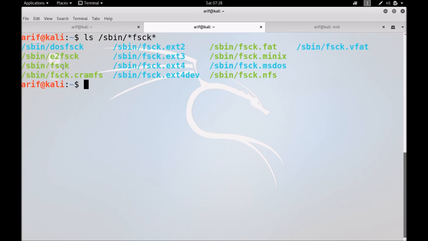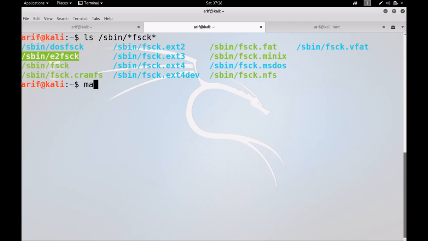The main one is fsck, and we have a lot of variations like fsck.ext2 to perform a file system check on an ext2 file system, fsck.ext3, fsck.ext4, and of course these are soft links to e2fsck.